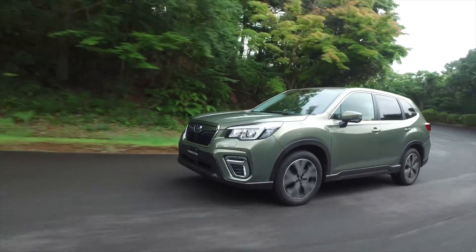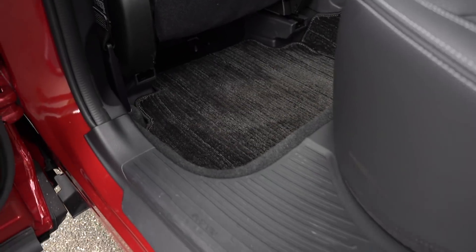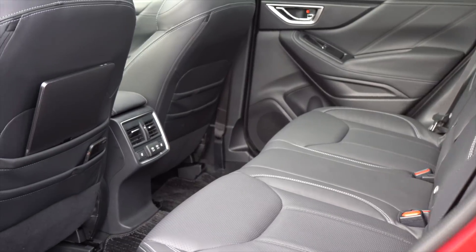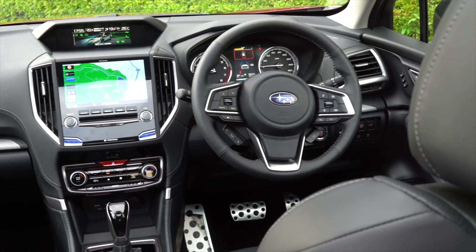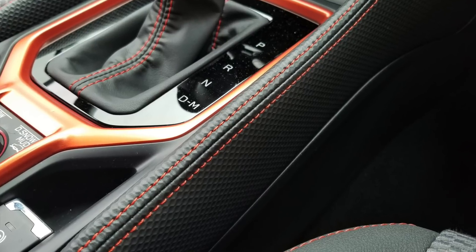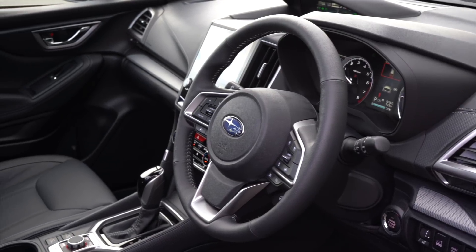Even though it looks similar, a lot has changed. The wheelbase has been stretched by 28 millimeters, affording a lot more space, especially in the back seat. You open those large doors and the step is bigger for kids to climb in. The space between the seats is much better. Then you turn forward and notice a great contrast of colors, especially in this Sport trim with the orange and bronze color — it looks really smart. There's much more attention to detail with soft touch materials in the center console, on the armrest, and on the center armrest.